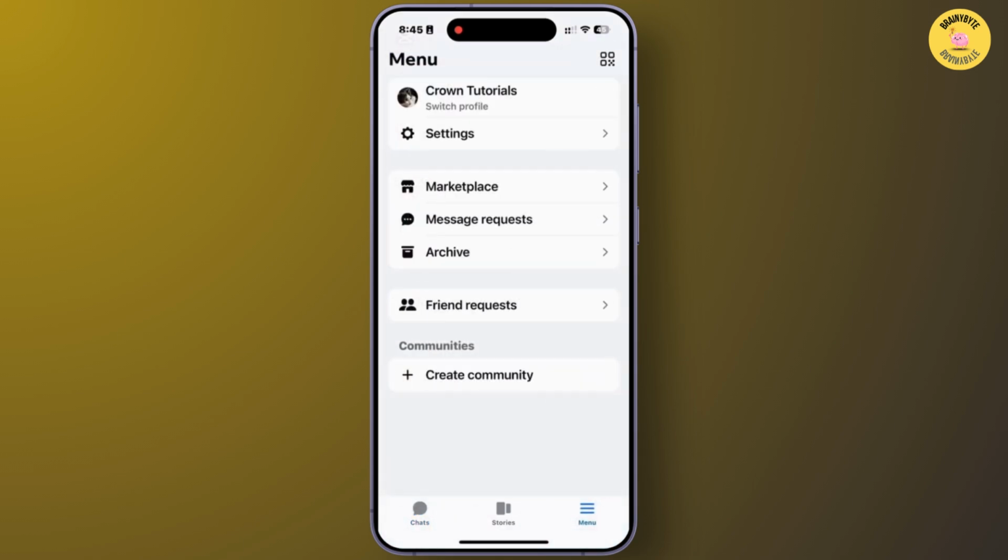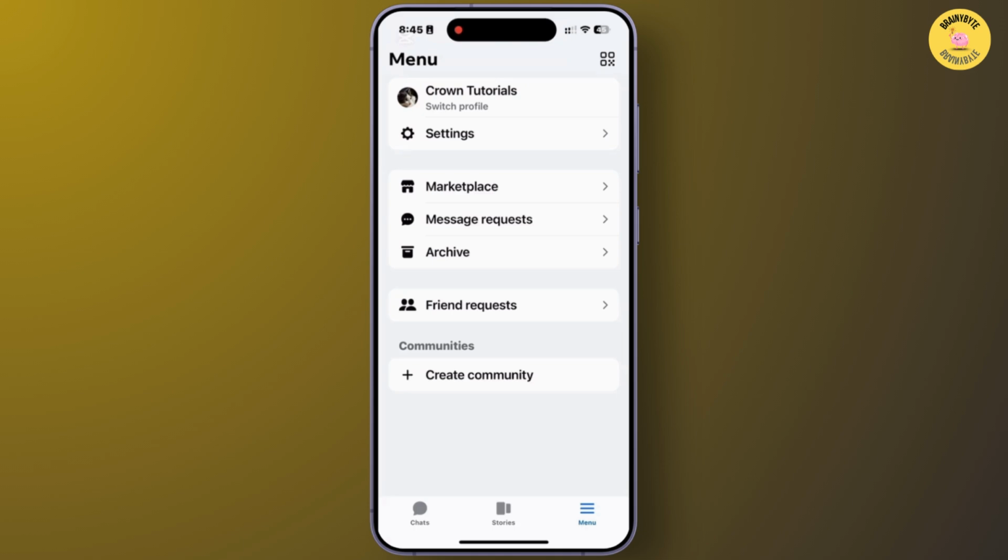From the menu section, you'll be able to find options like switch profile. So you can, as usual, switch your Messenger account profile by tapping the switch profile option. But there is no official way or option to log out of your Messenger account. So you have to uninstall the app or clear the app data of Messenger. After that, the Messenger app will reset to its default.